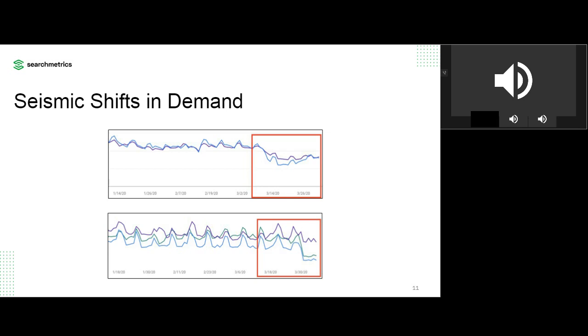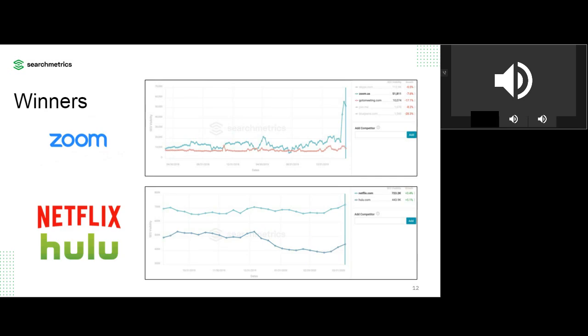Kind of going over into some of the other things that we've seen in the quarter is some large swings in some expected players. And I think there are more obvious expected ones and other ones that are maybe unforeseen or unanticipated going into an event like this. The Zoom one, I think everyone's pretty familiar with, a huge spike.